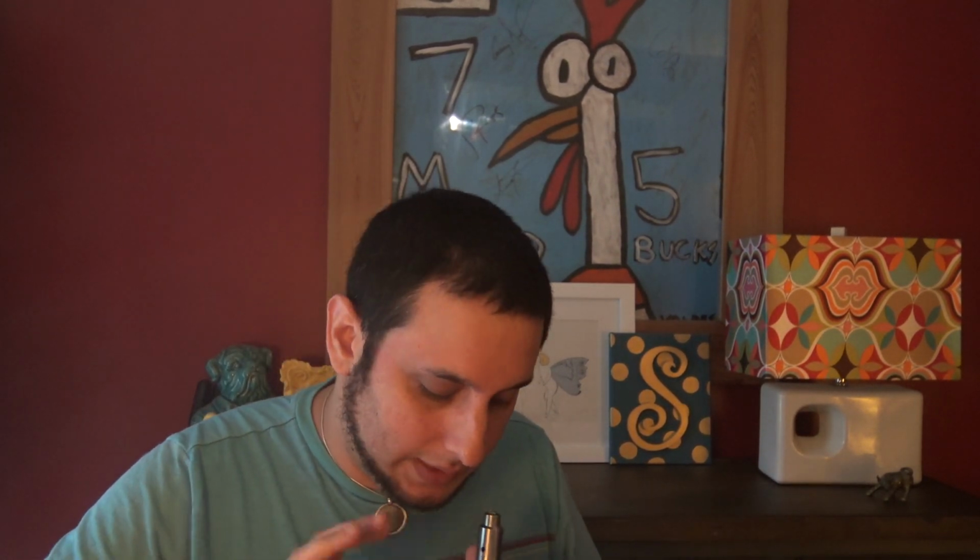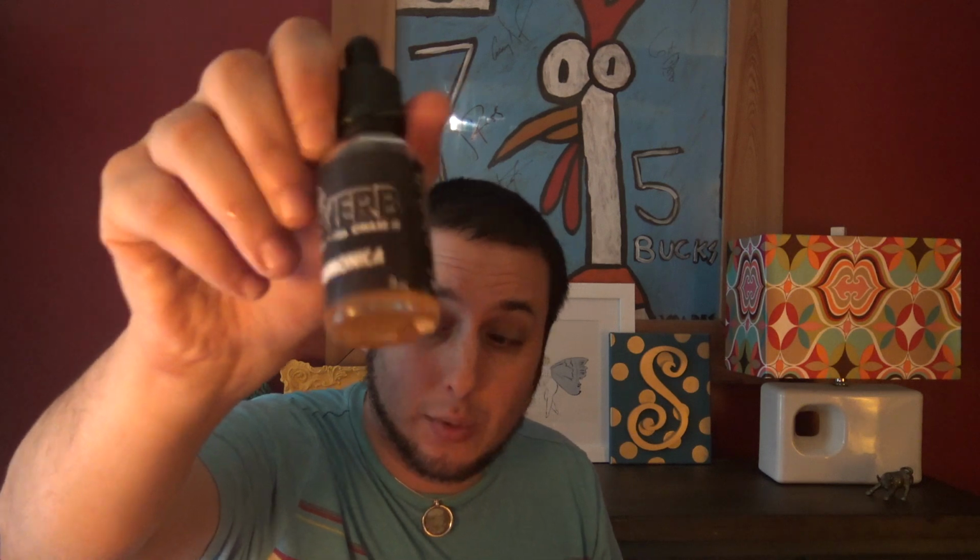Yeah, it's vanilla, sure, but there's something buttery back there. Creamy. It's custardy. It does get better with age. It was fine when I opened it up the first time, but I've had these juices for a little more than a week, and it's been steeping about that long. So yeah, that's a win for me. The Dubtronica is a win. Yeah, I like that juice a lot.